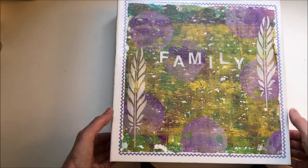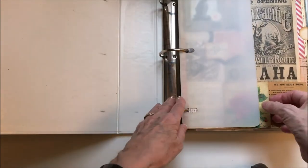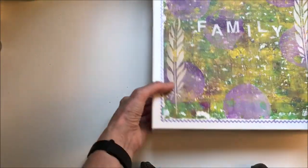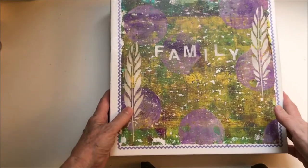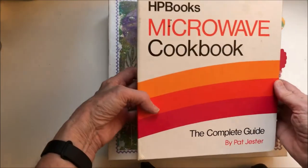I took a large three-ring binder. It's the kind with a ring on the bottom, which I really like. I call them D-rings. You can open it easier, and it's got about a 3-inch spine. It's got that slick kind of finish. You can see I have not done the back, but like this. You see these kind of books at thrift stores all the time.